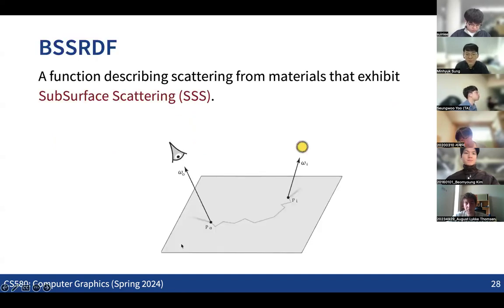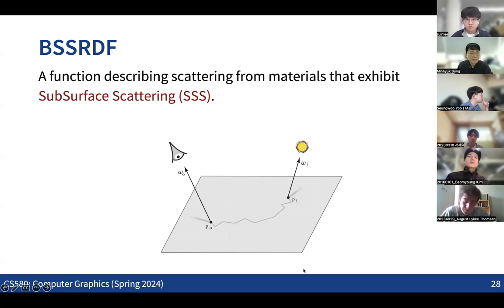There are some special types of materials where the light passes through the objects, undergoes some reflections under the surface, and pops out from a different point on the surface. This is the case we see with subsurface scattering. We are not going to discuss technical details about the BSSRDF, but we are going to mostly just see the cases where we need these specialty models.